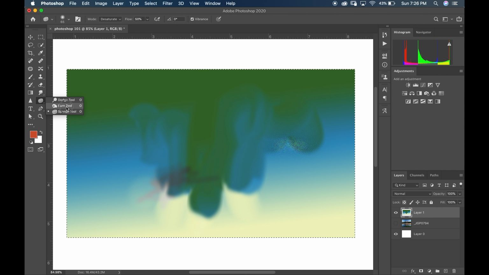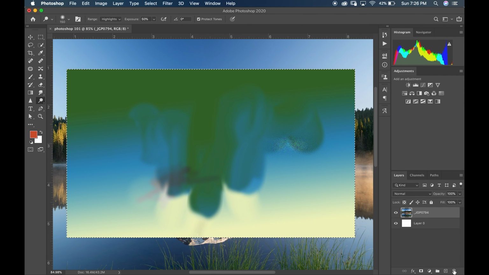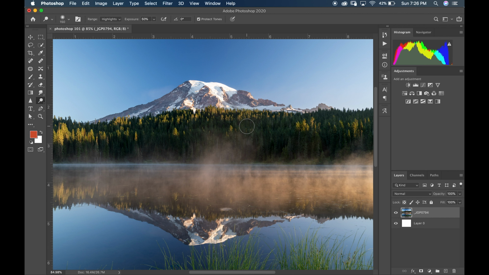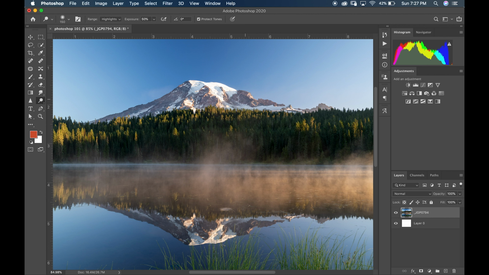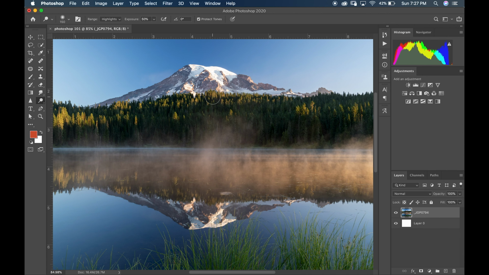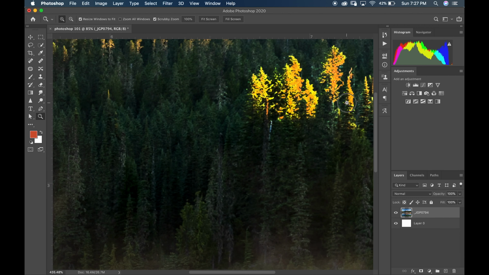Next, we've got the burn tool, and these refer to old darkroom tools that you would use to lighten and darken selective areas of a photo. So I'm going to go ahead and get back to the photo. Get rid of that. Command D, deselect. And right now I'm on the dodge tool, so this is going to selectively lighten areas of the photo. So I'm going to click over here and over here and over here. What happens if I keep pushing it is it enhances the saturation, and I don't like that.